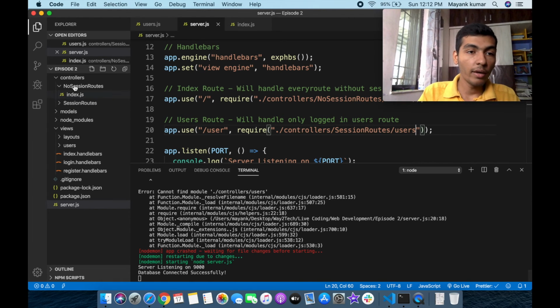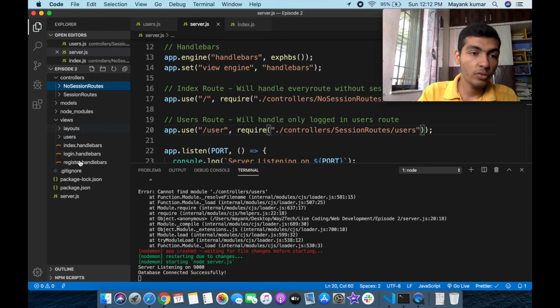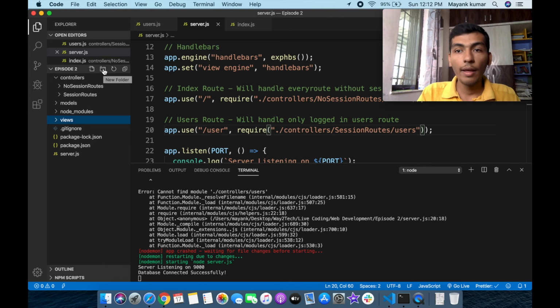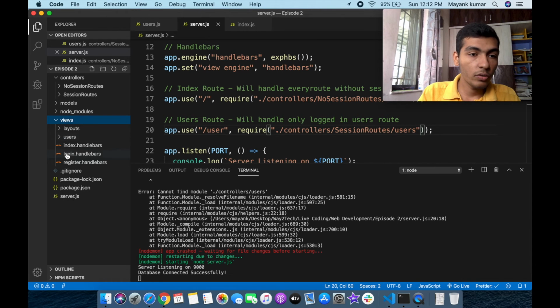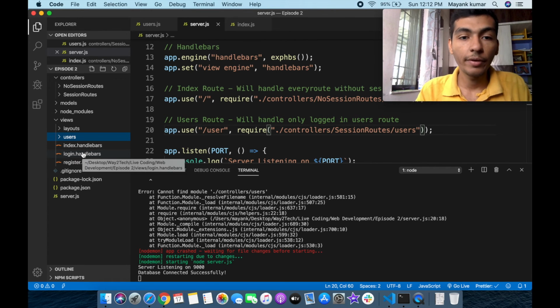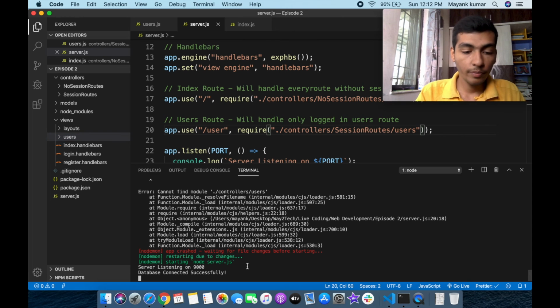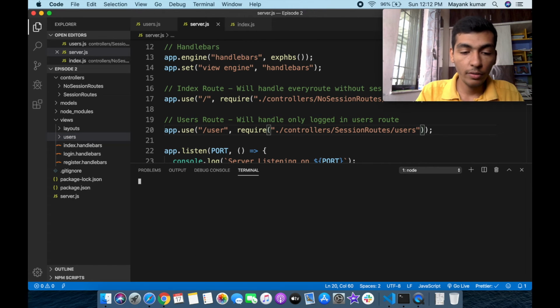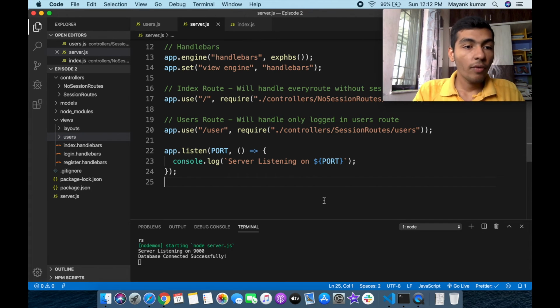And now we have to also change the views here. So we have users. Now we will do a new folder, and I don't think we want to add a new folder because it's in the root, and it's clear that the users views will be inside here, and whatever views are not user specific will be inside here, which is global to everyone. So now let's clear some things in the terminal. Let me start this.